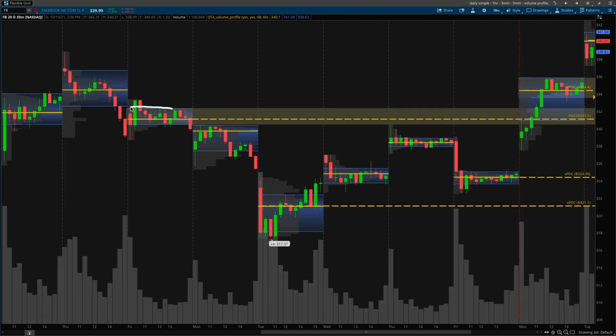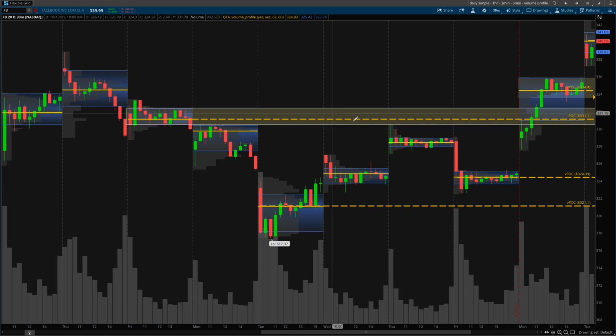Here goes a Friday. Obvious supply formed, price pushed off of it, came back to the zone, just barely touched it, couldn't even really get into it, and then we sell off. This is the first time price touches the zone, but it couldn't even make it up to the point of control inside of this supply zone. This is extreme weakness, especially since last week Thursday the market was pretty hot.